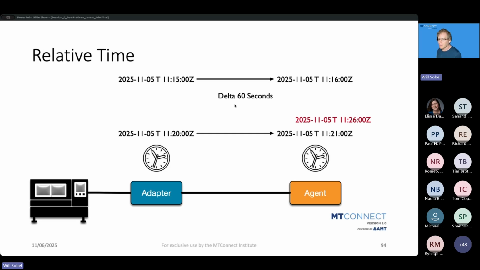Therefore, I'm just going to apply this delta to the observation. There must have been a delay. Maybe there was a network delay. Maybe the adapter got stuck. Who knows? But we're going to honor this time and apply that known delta to it. It's a pretty simple solution right now.